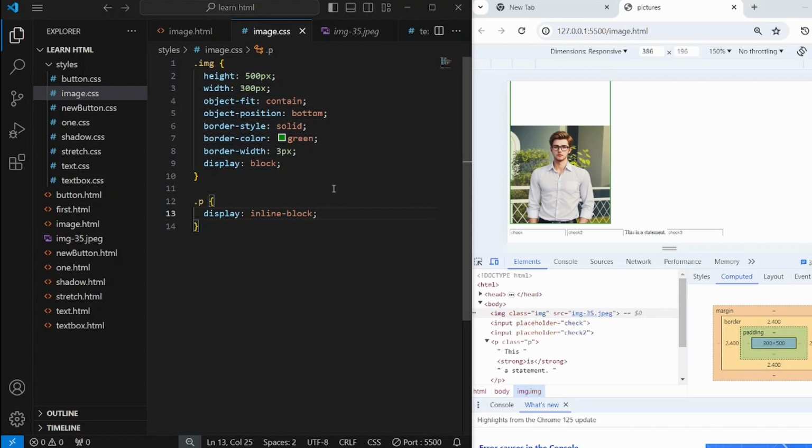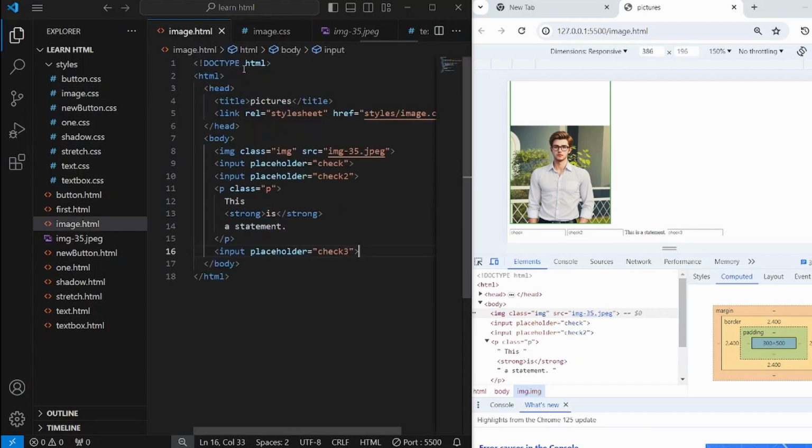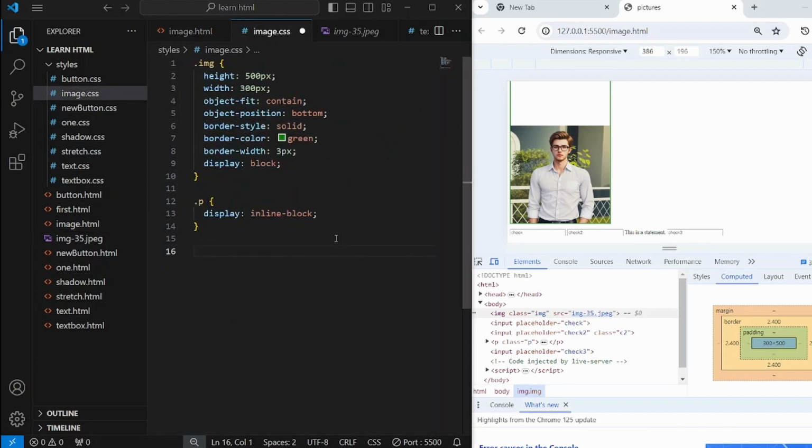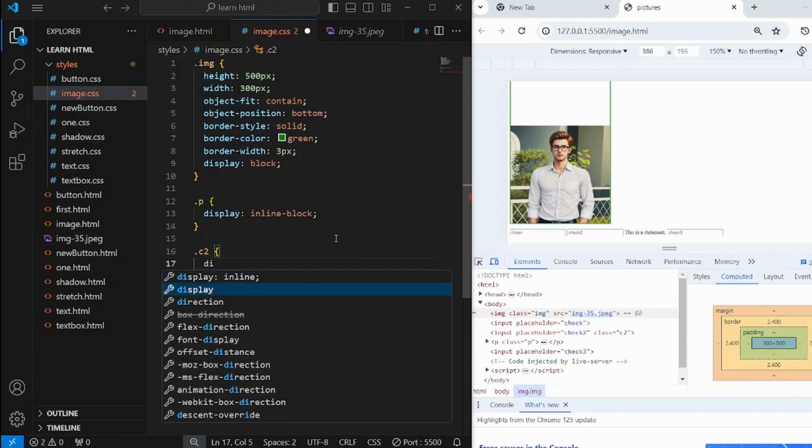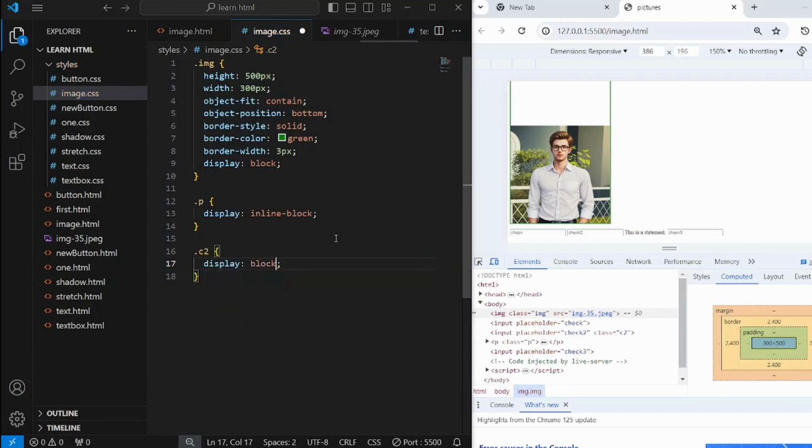Now just for practice, let's convert this check2 element from inline block to a block element. First, let's give this a class, write class c2. Save this, and in this CSS file, let's target this by dot c2 and write display block.